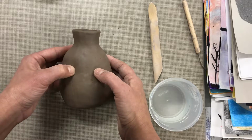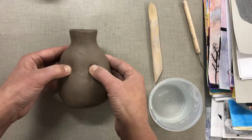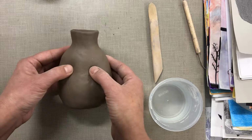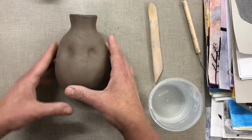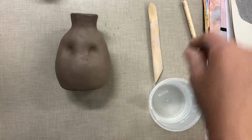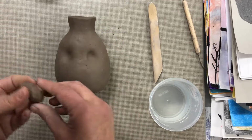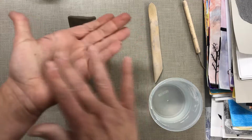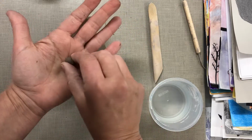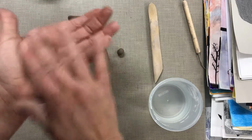So if you just barely press in where you want your eyes to be, I want mine about right here. I'm being careful not to puncture it. Then you can start adding detail. So I'm going to go ahead and make my eyeballs first. So I'm just going to make a sphere like this. And I need 2 of them. So I'm just pinching off, making a sphere.